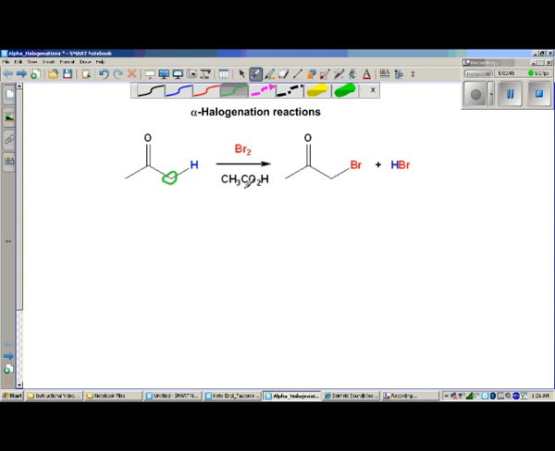All right, and we start off with acetic acid. It doesn't have to be a strong acid. In the process, you generate HBr, so you generate more acid, and that's why this is called an acid catalyzed process. It's kind of auto-catalytic because as soon as it runs once, it regenerates more acid each time, so it just keeps on going.